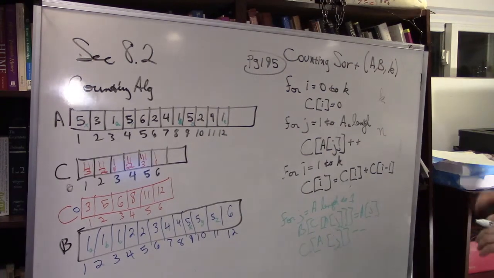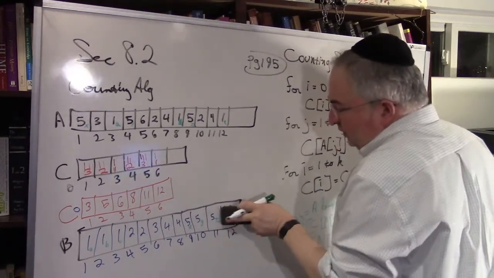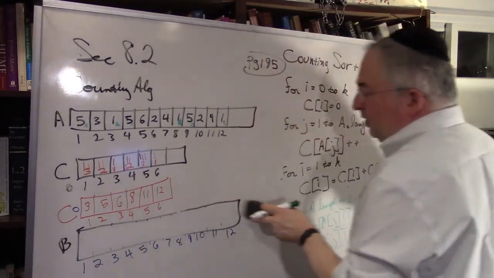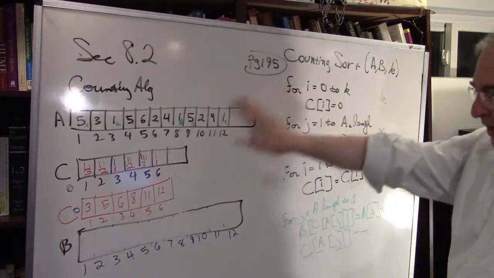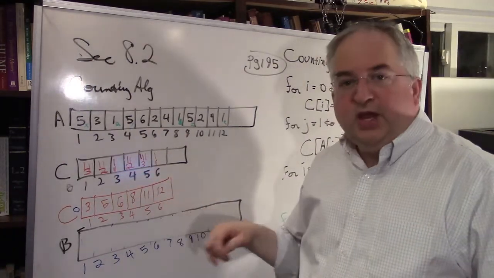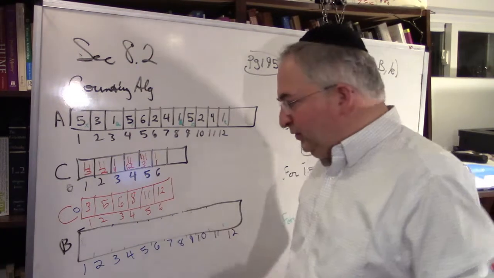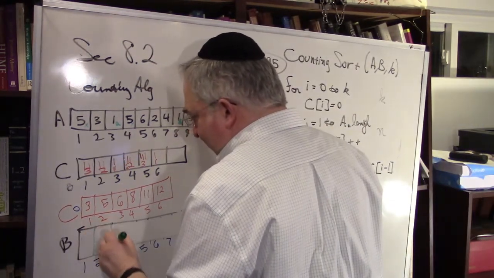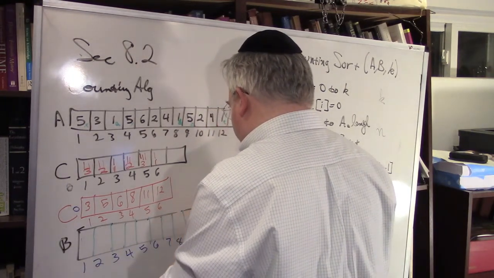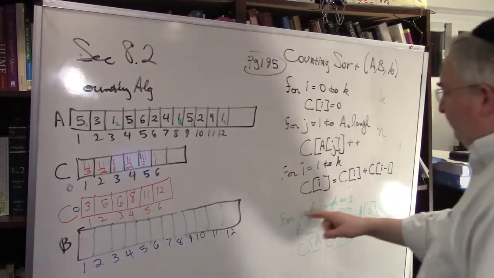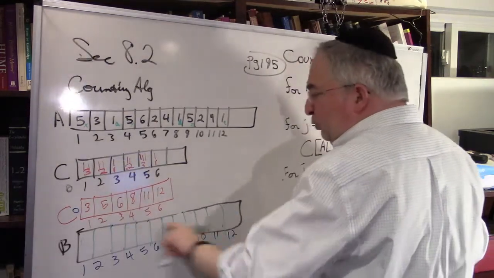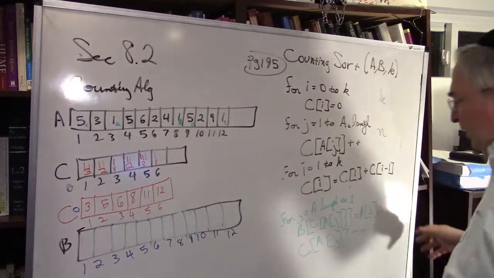Okay? And now I'd like to show you how this works with this new way of doing things. We have the same counters as before. We have the original, then we count it, then we adjust the counters. Again, what are these numbers? They are the end points of where your numbers go. Now we do it from j equal to length down to 1. Just like this is dealing with endpoints, we're going to deal with endpoints over here also.